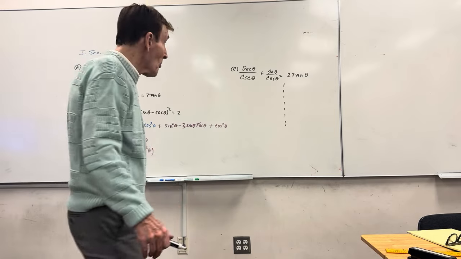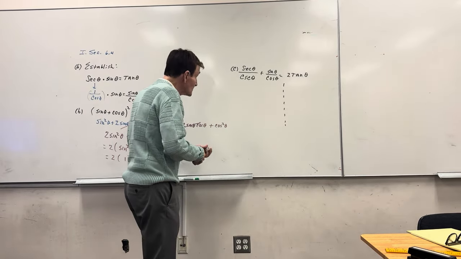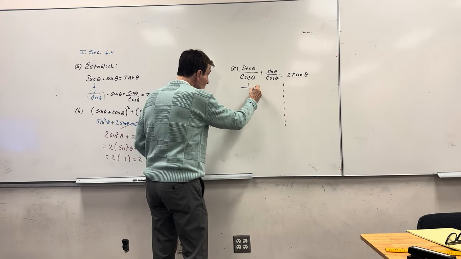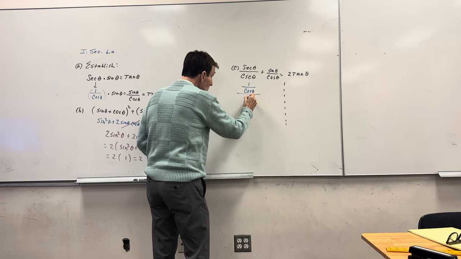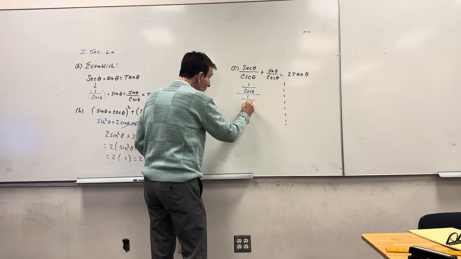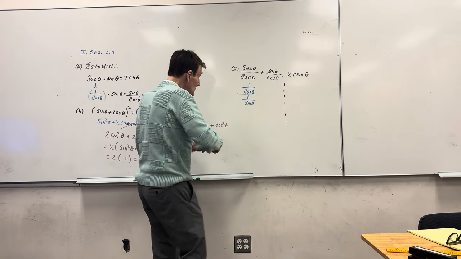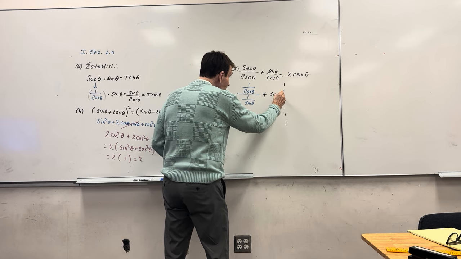Matthew, go for it. Okay, so we can change the secant or the cosecant to 1 over sine. So 1 over cosine over 1 over sine. Absolutely, one of the sines. And then we can invert, and then we can simplify. Hang on now, but you guys should be neat.